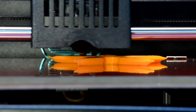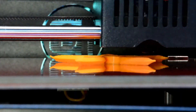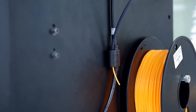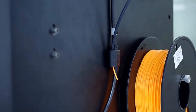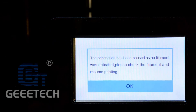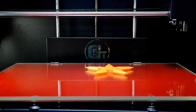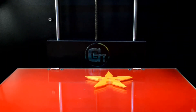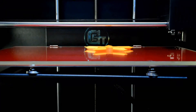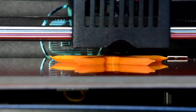Estimating whether you have enough filament left on the spool to finish the printing has always been a difficult task. To get you out of that dilemma, a simple practical detector is added to the GiantArm D200. It is designed to temporarily pause your printer when it detects the absence of filament and saves the uncompleted printing file. The extruder will move away after pause to avoid destroying the printed model under high temperature. Combined with our resurrection system, you can then change the spool and resume the printing job.